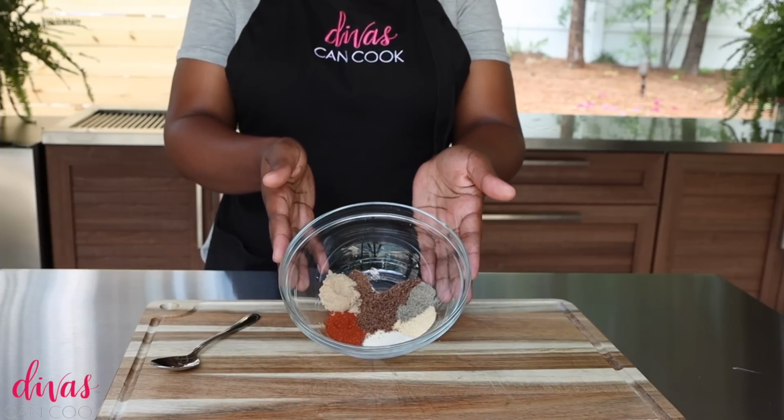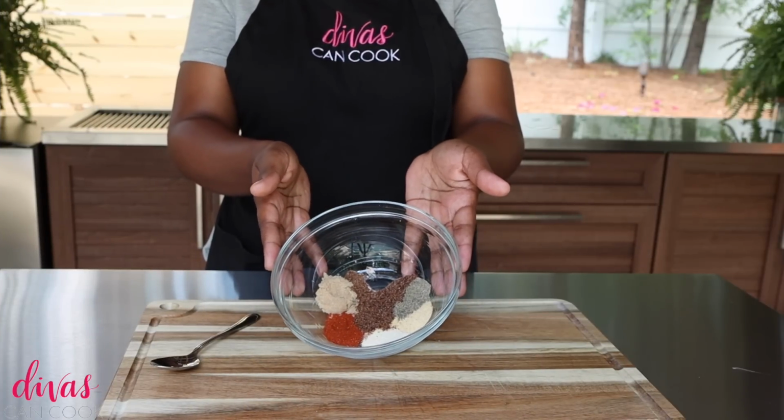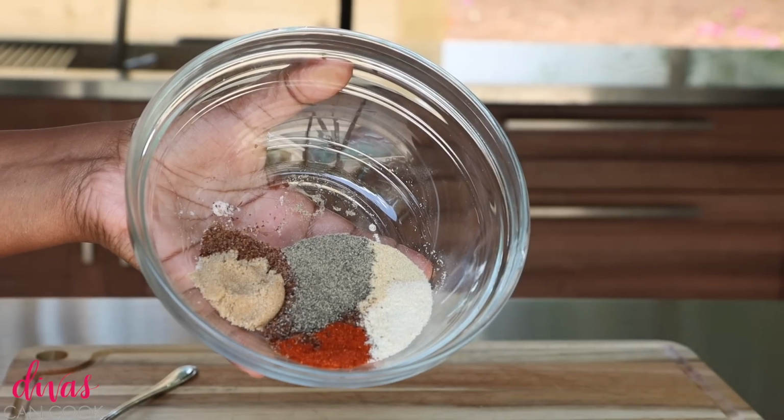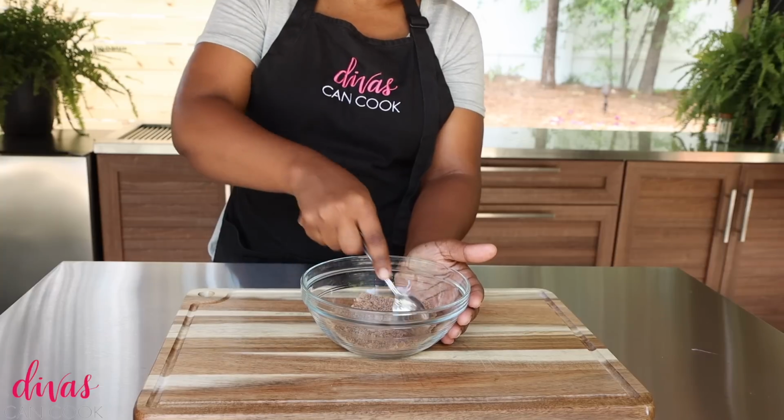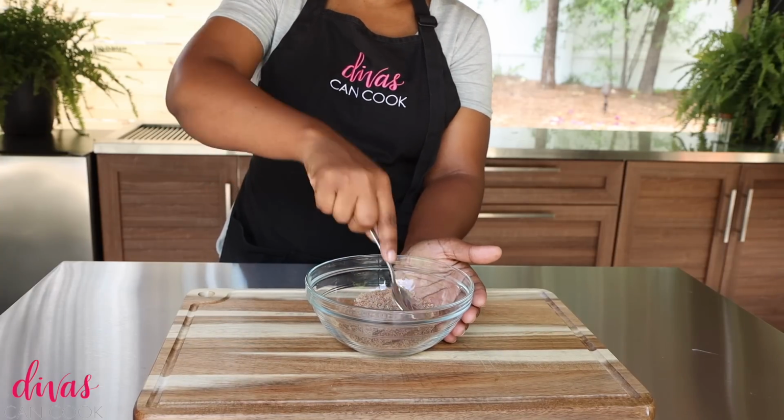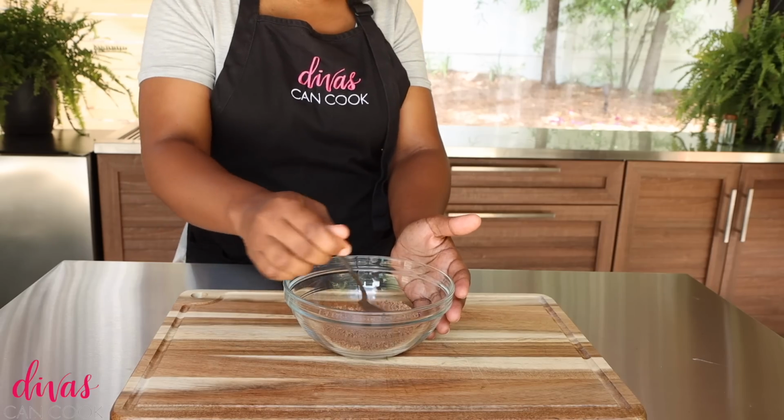Okay, we're gonna start by making a really easy burger seasoning blend. I have some smoked salt, smoked paprika, onion powder, garlic powder, brown sugar, all that good stuff. Using that smoked salt and that smoked paprika is the bomb in these smash burgers. Kind of gives it that smoky grill taste, you know.